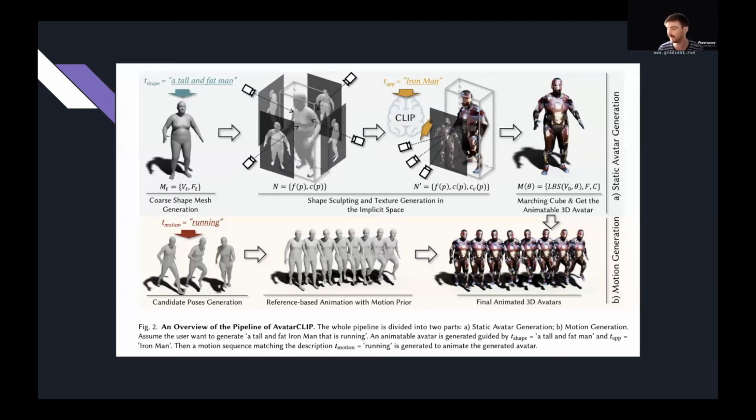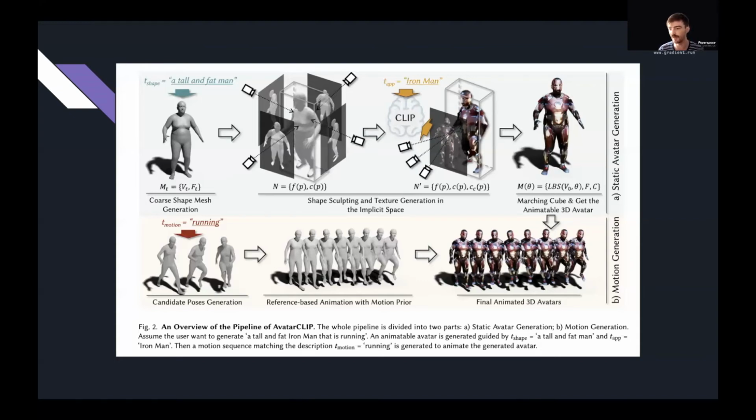From there, two different things happen, though not really simultaneously, as is implied by the image in front of us. The T appearance value, or T app, is used to sculpt the shape and then add texture to our mesh using the NeuS model that we talked about earlier. It's able to look at a multi-direction view of the model, as shown here, to further sculpt and texture the existing figure to approximate T app as closely as possible.